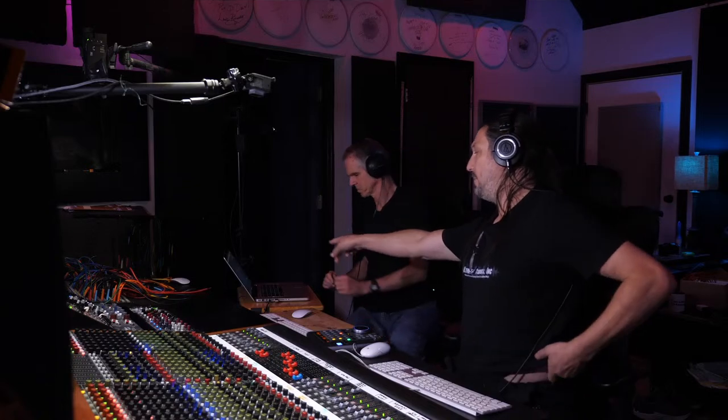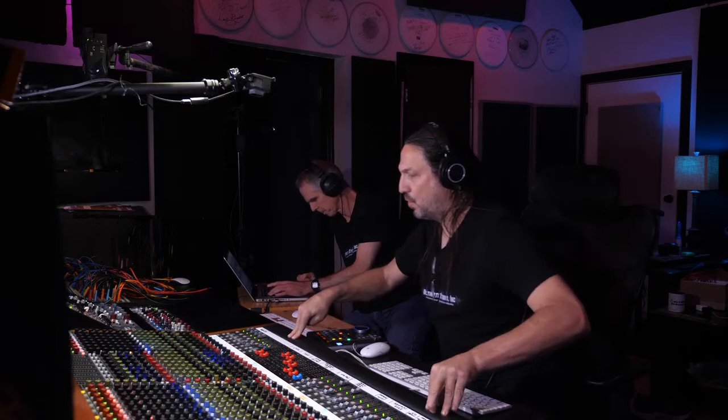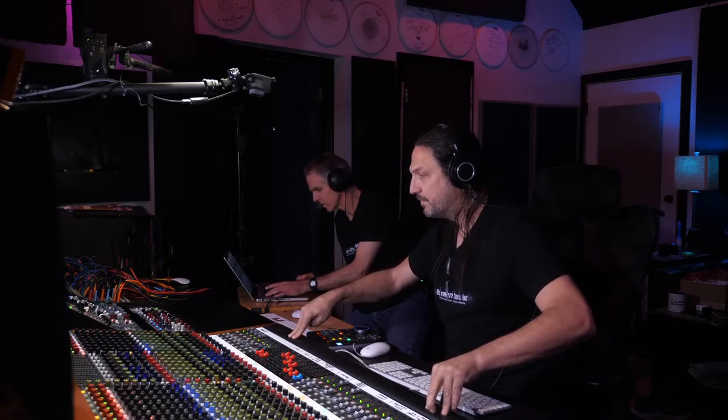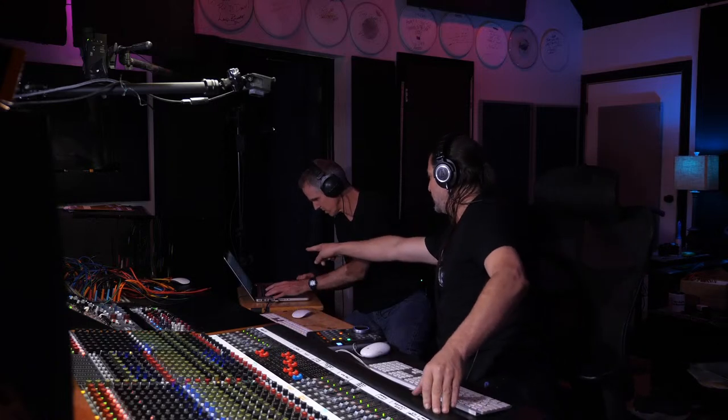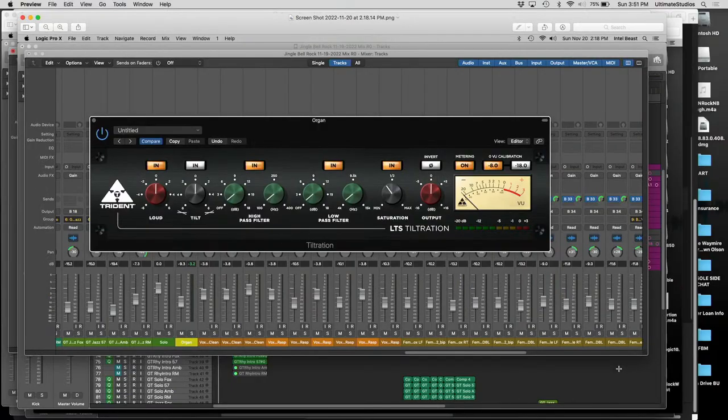Real quick, bring that screenshot up. I am doing outside out here. I'm doing a little bit of EQ just to EQ it around the guitar. So it should say organ. Cut that in real quick so you can see. So we are on three. Yep. There you go. The only thing I'm using here, if you look on the right where it says saturation, that's the only thing I'm doing, is pushing that a little bit. Add a little bit of hair on it, a little bit of girth inside the mix, because this is just a Logic EXS.